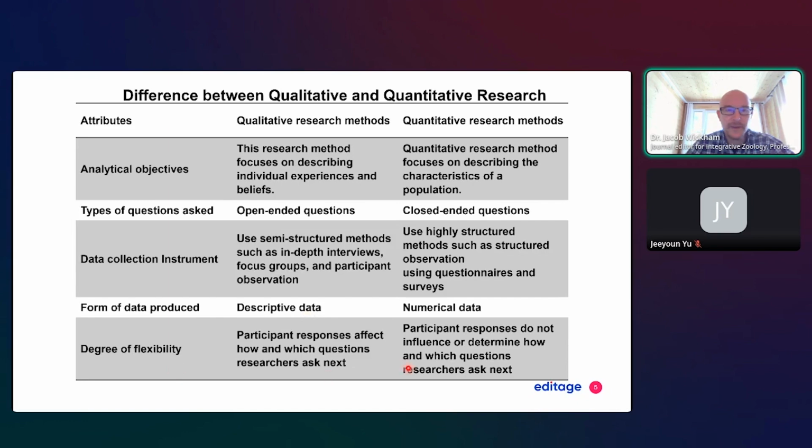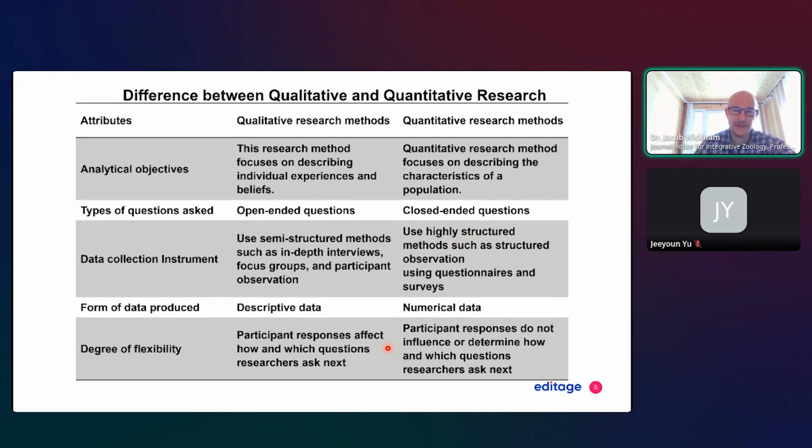And then with the qualitative research, you have an advantage here. You have a very flexible study, where the responses affect how and which questions are asked next by the researchers. And for quantitative research methods, as I mentioned, it's very rigid, very structured. So here, the participant responses have no effect on which questions the researcher will ask next.